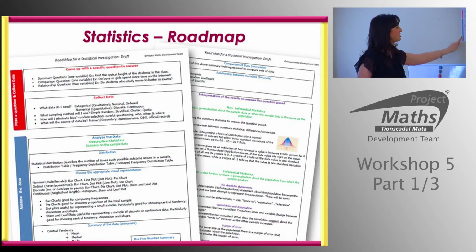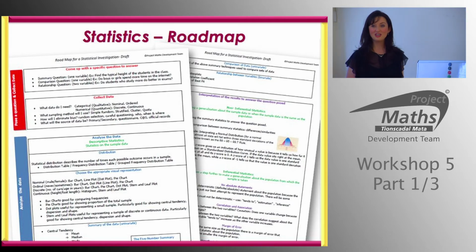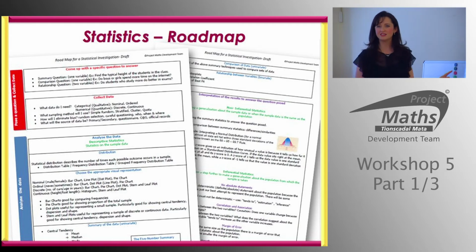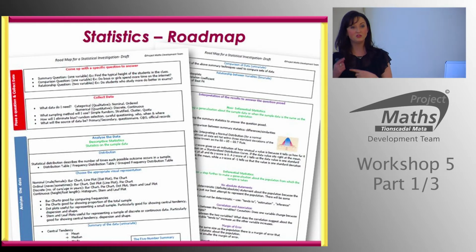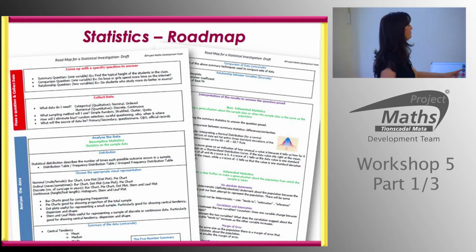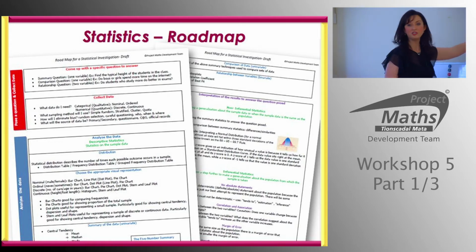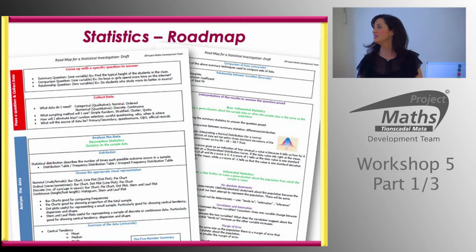Then we've got a whole section here on analyze the data, all the things that they need to be able to talk about. Mainly the central tendencies, their dispersion or their variation, and the shape of the data. So that's there. It's a little guideline for them on how to talk about their data. You know, when you get those questions, tell me about the data. And they're like, I haven't a clue where to even start. Okay, so here they see, okay, there's 3 headings there. Maybe I'll try and say something about those 3 headings. And then finally, there's a little bit there on interpreting the results. So we'll be working through that today.